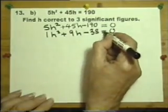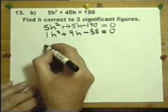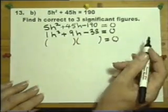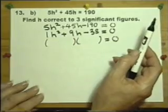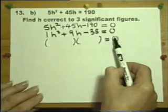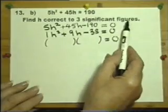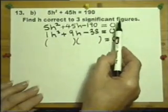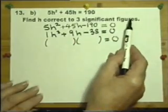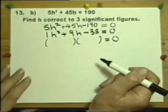Now when you have a quadratic, the first thing you should try is factorizing it, which means put it into brackets like this. However, in this particular question the examiner's hinting quite definitely don't bother to try because it won't factorize. His hint is in the writing the answer to three significant figures. That's the examiner actually saying to you it's going to be a decimal answer. So the examiner's saying to you don't bother to try and factorize it. So we have to think of another method.